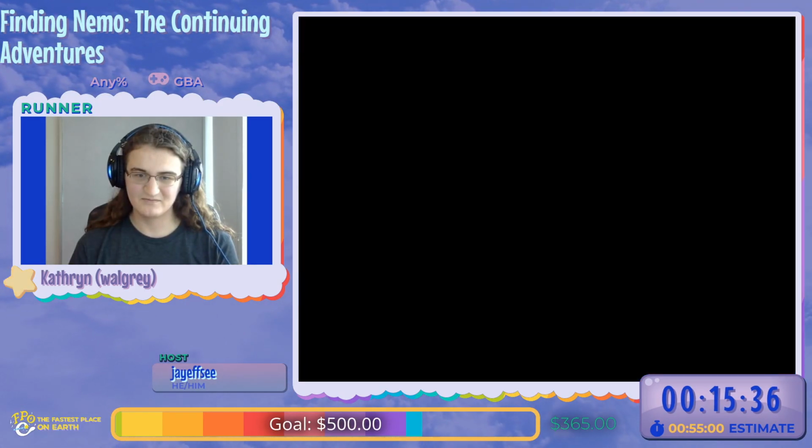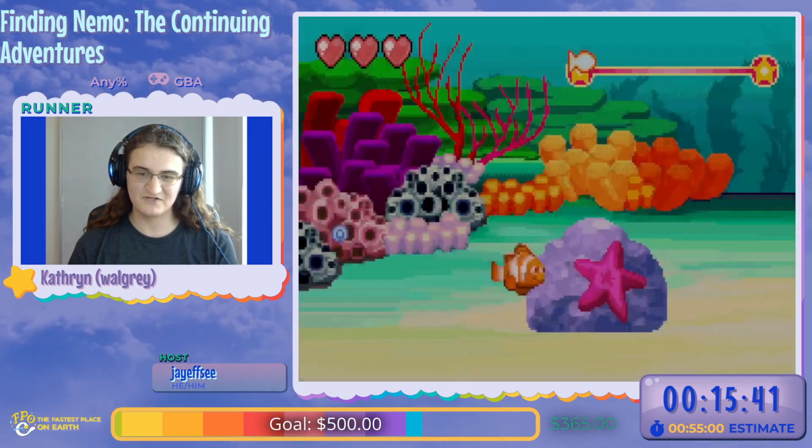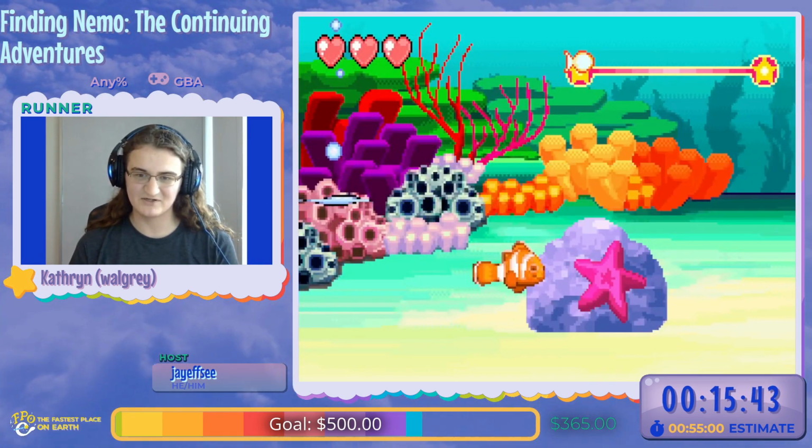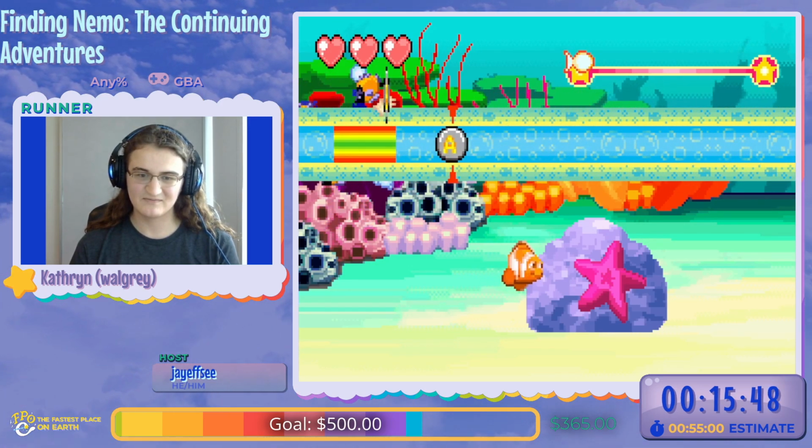And our final minigame with Peach, Starfish Rock. It's just a very simple one. We have to press the correct buttons as they appear. We have to do this 10 times.